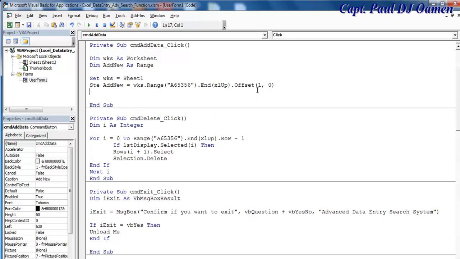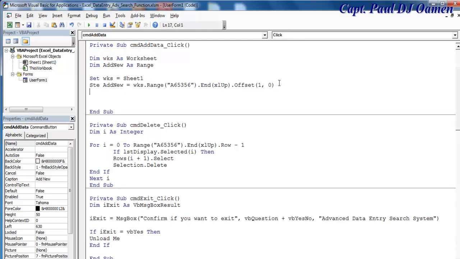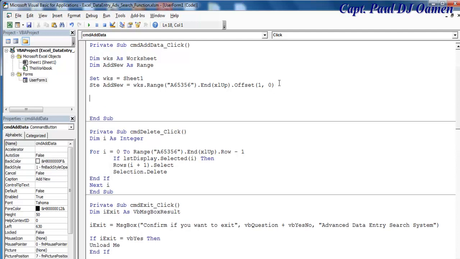Now, I need to add as follows. Let's say add, I need the name of each of the components. The first one, let's say add dot offset, and that is going to be in position 0, 0 dot value.